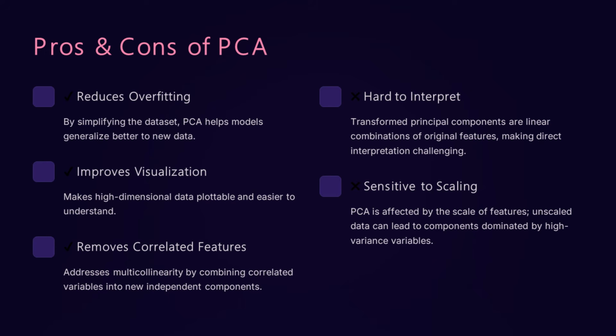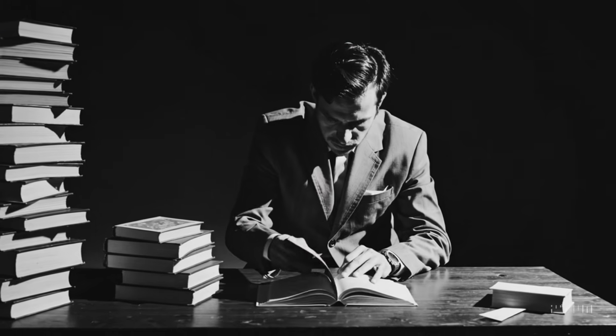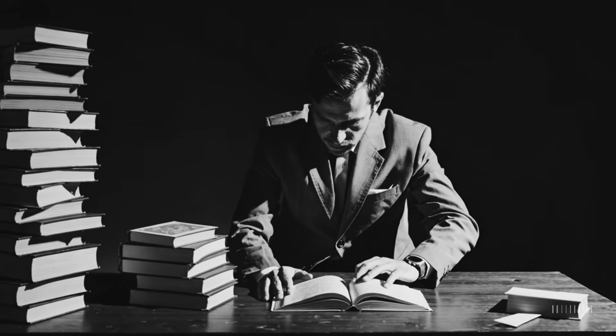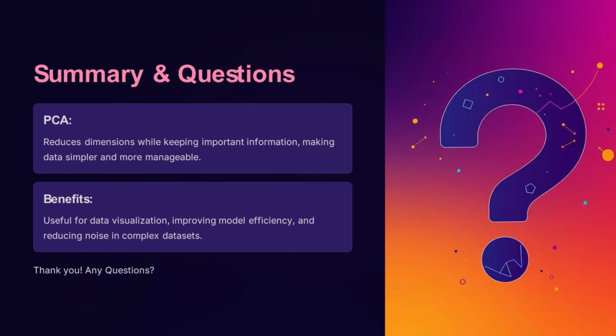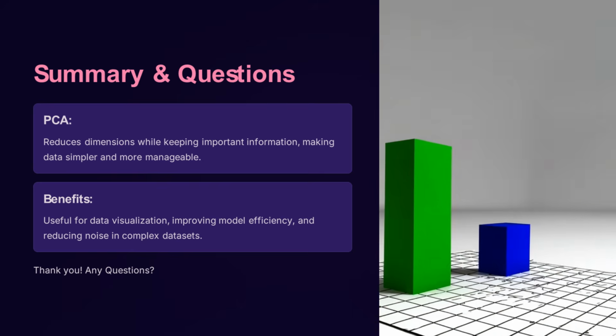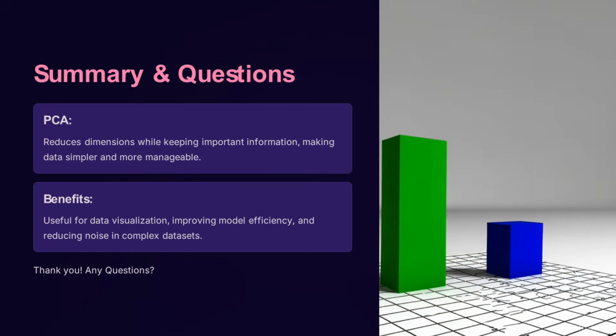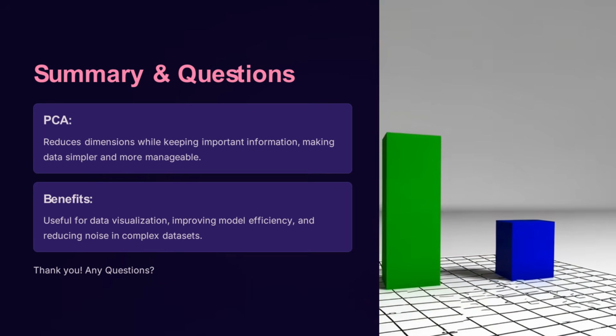The key is knowing when these trade-offs are worth it. For exploratory analysis and preprocessing, PCA's benefits often outweigh its limitations, but it's not always the right solution for every problem. Let's take a quick look back at what we've learned about PCA. At its core, principal component analysis is like a data magician. It takes complex high-dimensional datasets and transforms them into simpler versions without losing the key insights.